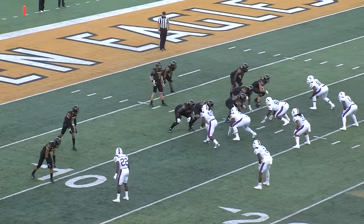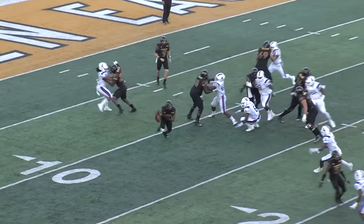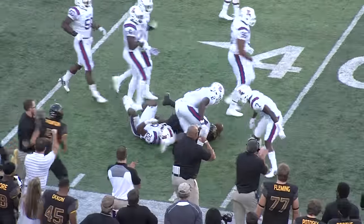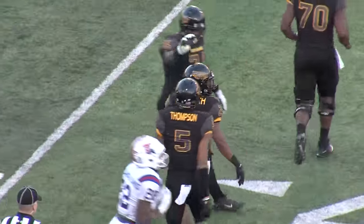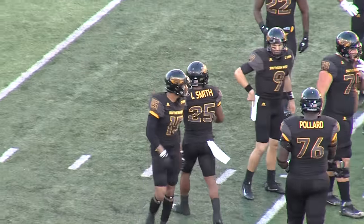Schaus, Nick Mullins at quarterback. He's got Ito Smith along his left side. Ito gets the handoff around the right side, has some room, breaks a tackle at the 20 to the sidelines, cuts back in. Look at Ito go. Takes it across the 35 and out to the 37-yard line. He had a big game last year in Ruston against Louisiana Tech, and that is about a 26-yard carry.